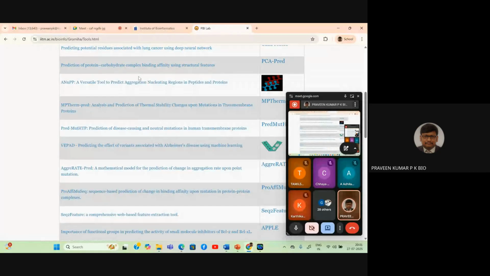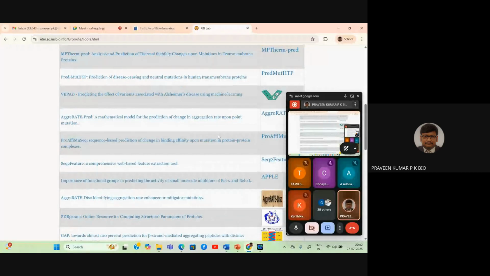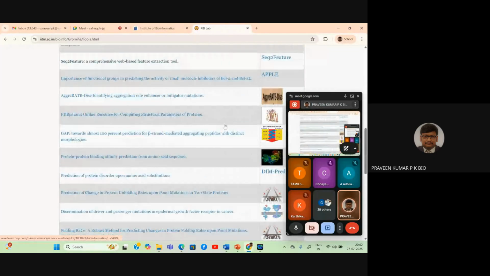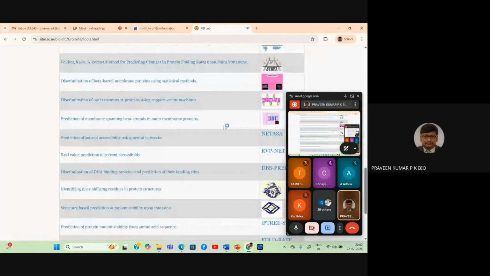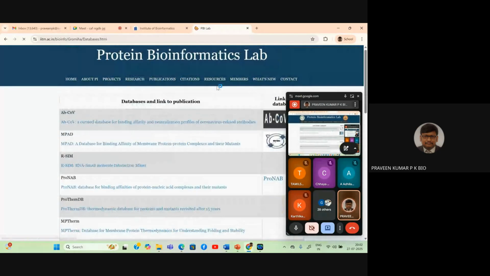PCA-Pred is for prediction of protein-carbohydrate complexes. I didn't find these kinds of protein-carbohydrate complex binding affinity databases or tools elsewhere, but we can see everything on the IIT website. You can see these tools are developed by him, and in resources we can also find the databases.